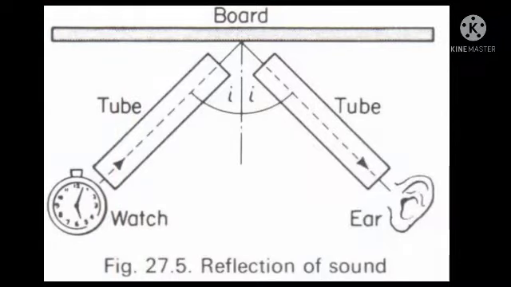Reflection of sound. Like light, sound gets reflected at the surface of a solid or liquid and follows the laws of reflection. The angle of incidence is equal to the angle of reflection. The incident ray, the reflected ray, and normal at the point of incidence all lie in the same plane.